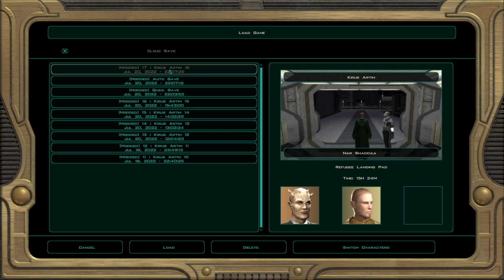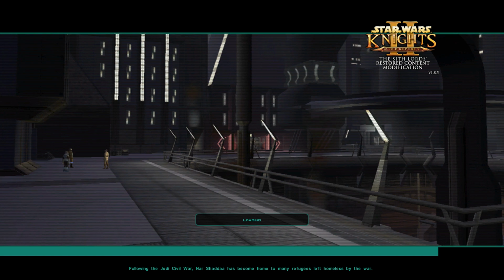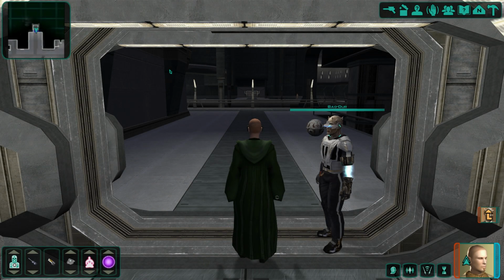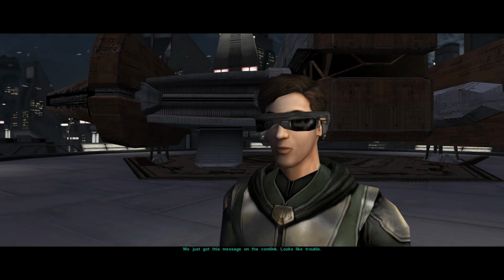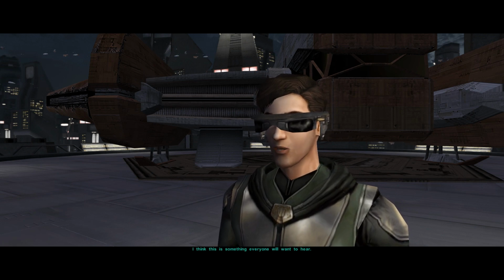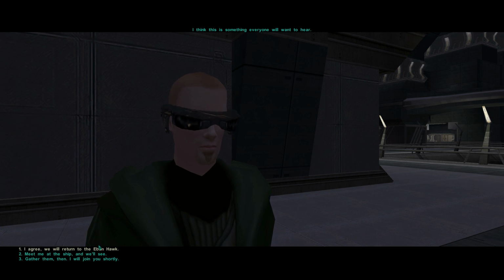Now let's continue. Last episode, I got enough experience for level 15 and then again a prestige class and beat the lightsaber. And again a lot of influence with the Handmaiden and a lot of things. And now we're gonna start the main quest line. Got this message on the comlink.